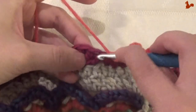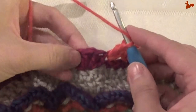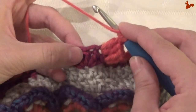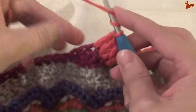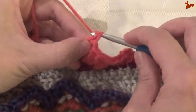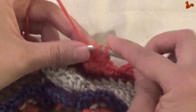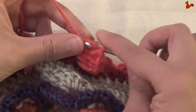And that's one, two trebles on the first. On the second, two trebles. The third stitch, a double treble. Actually, you need two, so two double trebles. Chain one. And again, two double trebles in the same stitch. So that stitch is going to be very full. Just kind of push all your stitches in there, the one after the other.